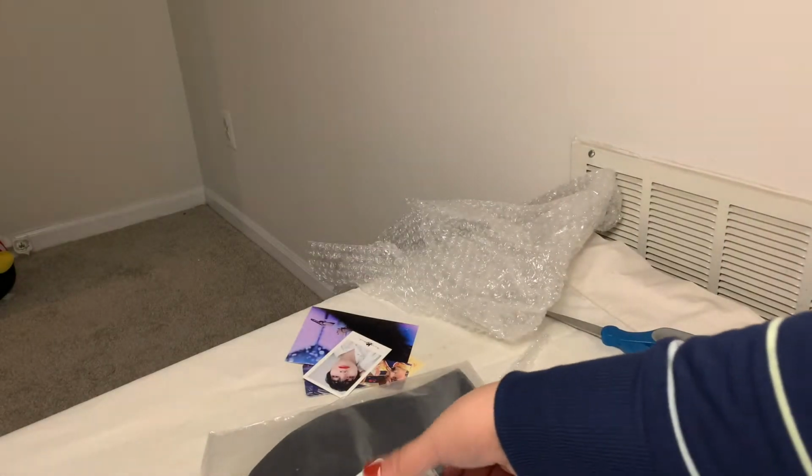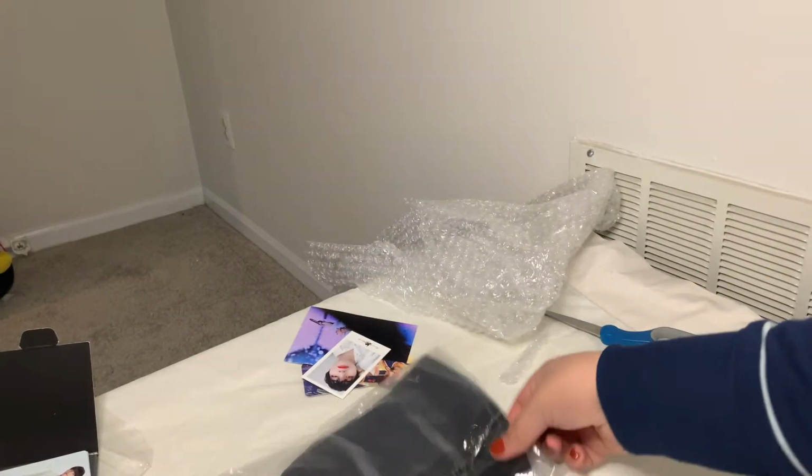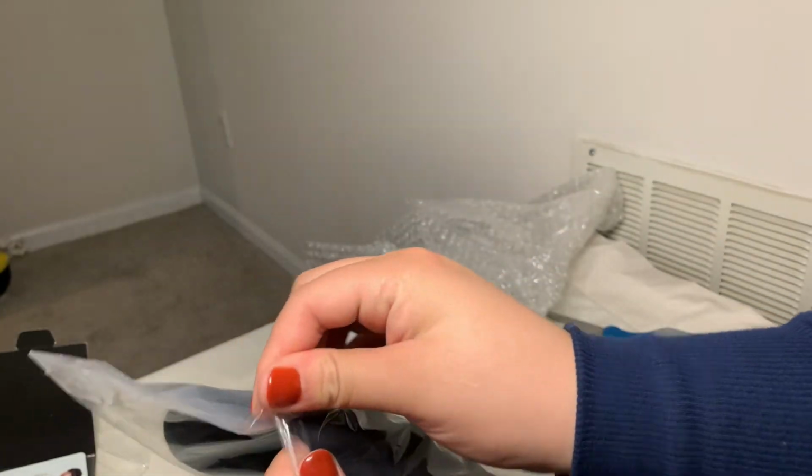And I'm not going to buy 8 sets of photo cards. Are they crazy? I'll show you guys what the bucket hat looks like at the end as well.